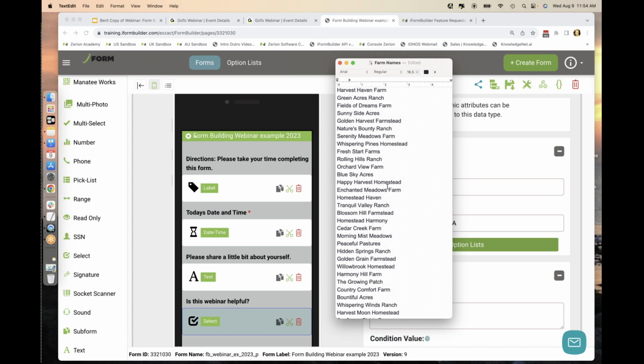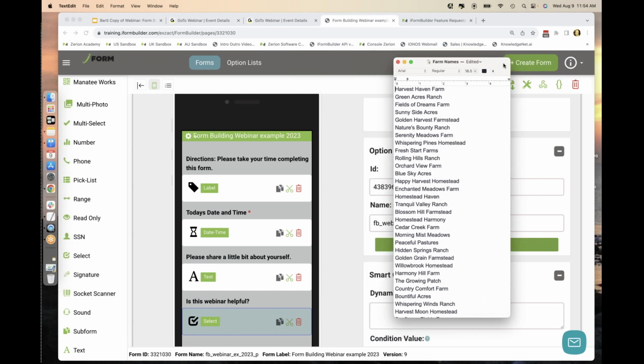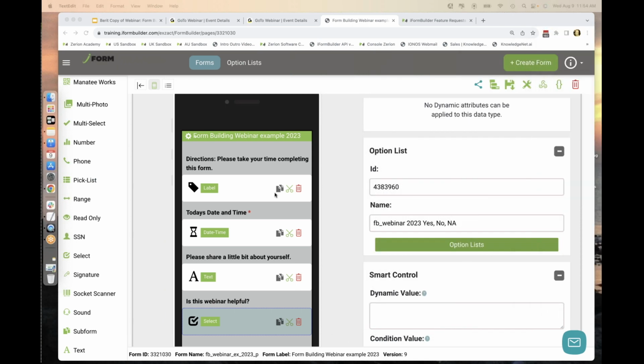So instead of doing that, what I'm going to do is add a pick list element to my form here. And after I add the pick list element, I'm going to open up the option list builder window and add those option lists in the option list builder so I can actually just upload them instead of having to type them one at a time.